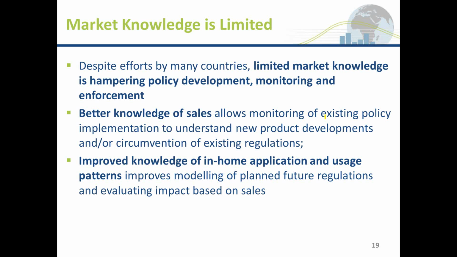And improved in-home application and usage patterns. Sales are useful for big picture trends. They don't tell you the whole story. If sales of CFLs and LEDs are going up, but they're being installed in cupboards and garages where use is very low, impact on consumption is going to be marginal. If the reverse is happening and they're going into high use applications, it's going to be significant, even if their sales are relatively small. Unfortunately, very few people know that.